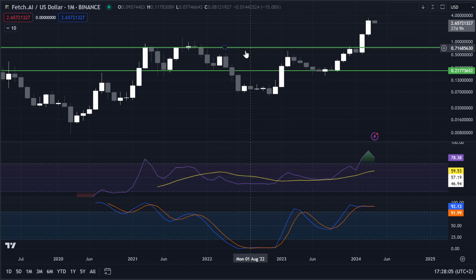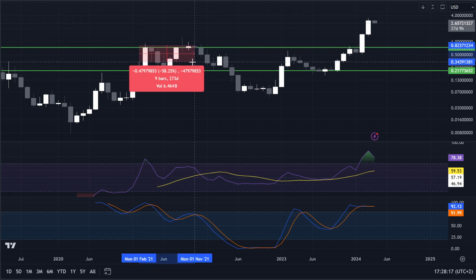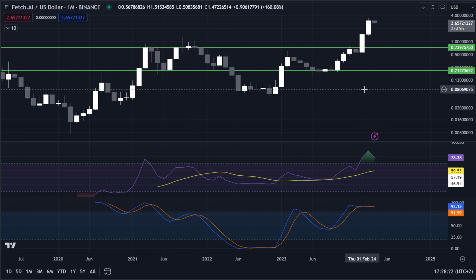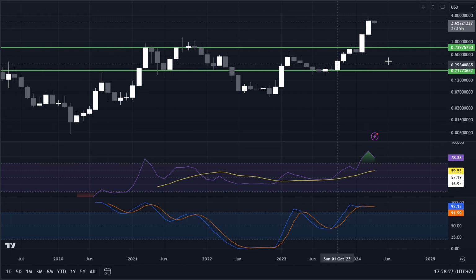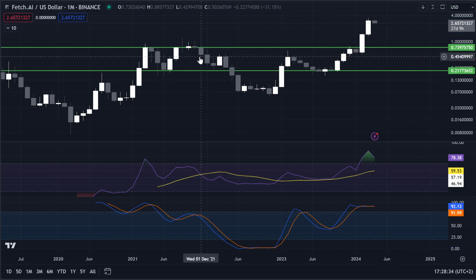Then we're going to check simple basic things, in this case the RSI. The RSI in 2021 was 76 and led to a 77% drop. Now we had an RSI last month of 88. Let's imagine we have the 77% drop. Where would we go? We would go into this important support zone that was resistance around 73 cents.